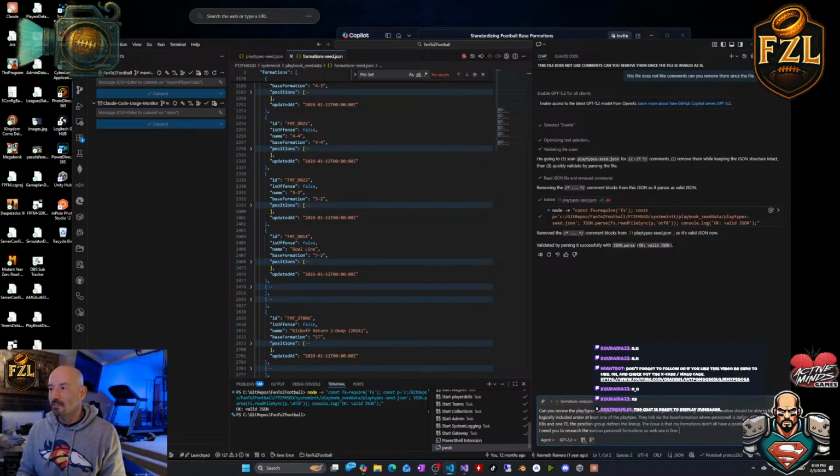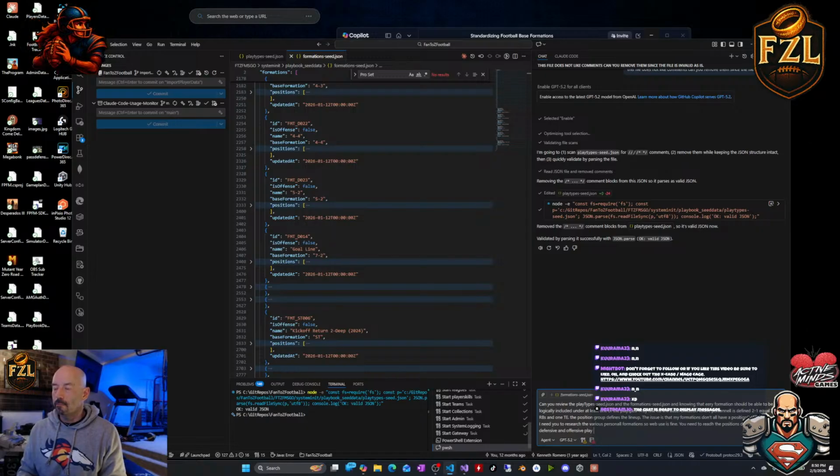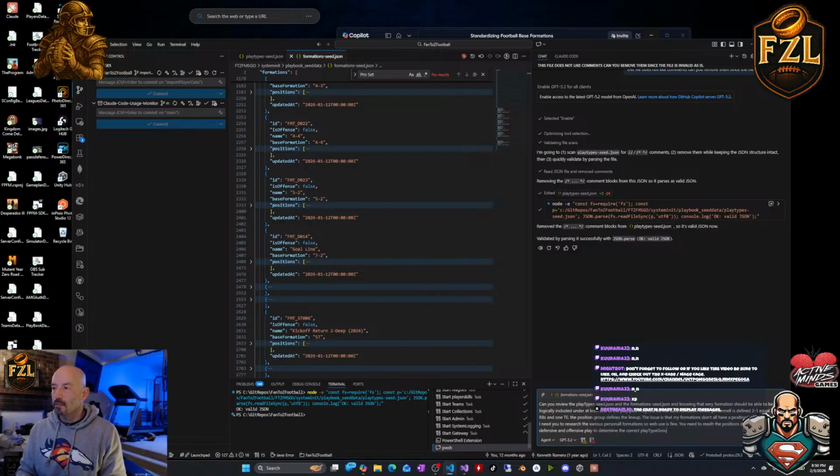You need positions defined in each defensive and offensive play to determine the correct play type group value to add information.